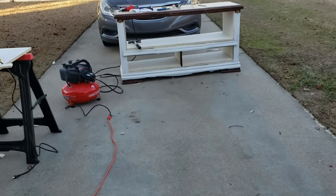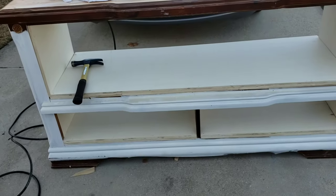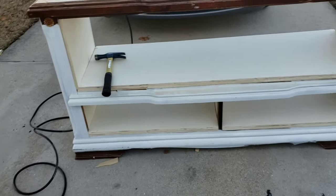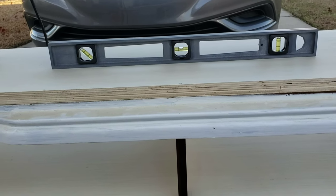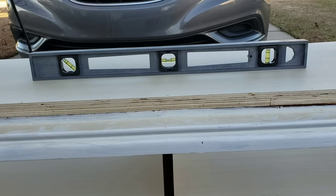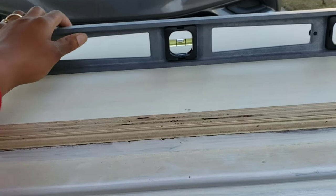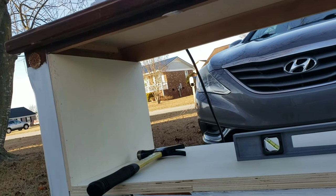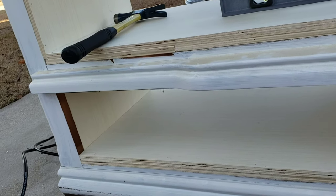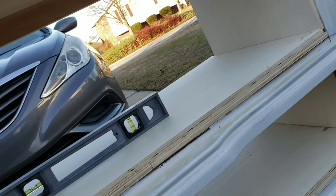The shelves are in. It was a lot more difficult doing the top one and it's still not 100% even, but it's a lot better than when I started. I'll get my leveler so you guys can see — it's sitting right there in the center of the big shelf and as you can see it's slightly leaning to my left. It's still much better than before; when I first started it was uneven way off to one side. The sun is starting to go down, Christian should be here to help me move it to the living room, and I'll paint it on another day because I'm tired.